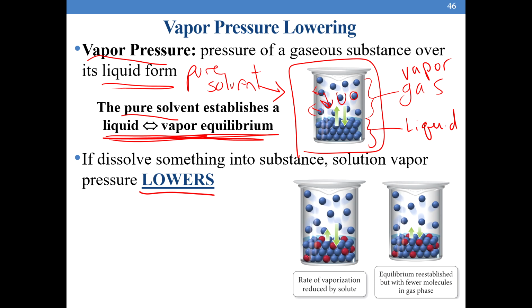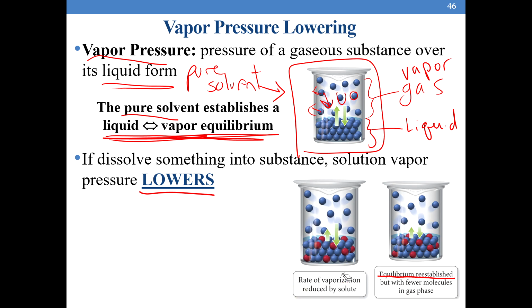These red spheres on the bottom beakers are solute present. And what you see is when solute is added, the amount of vapor is reduced, okay? So you see this downward green arrow. In other words, more of the vapor returns back into the liquid state until equilibrium is reestablished, and that's why these 2 green arrows in the beaker on the right are even, okay? So that is the concept.